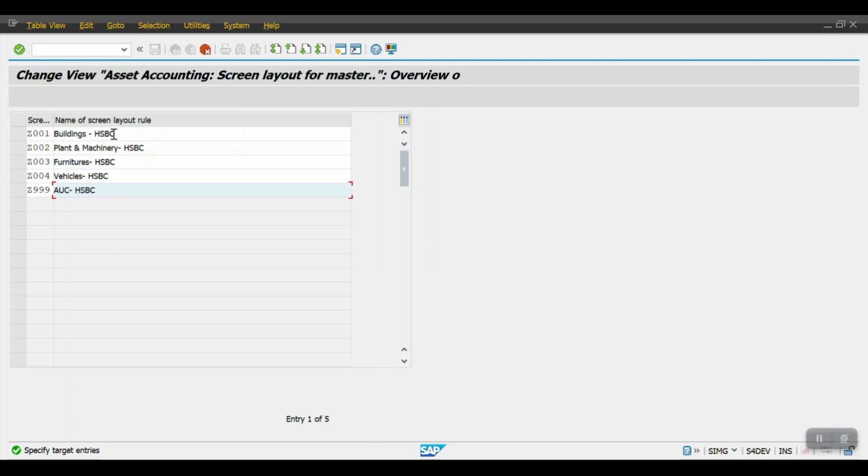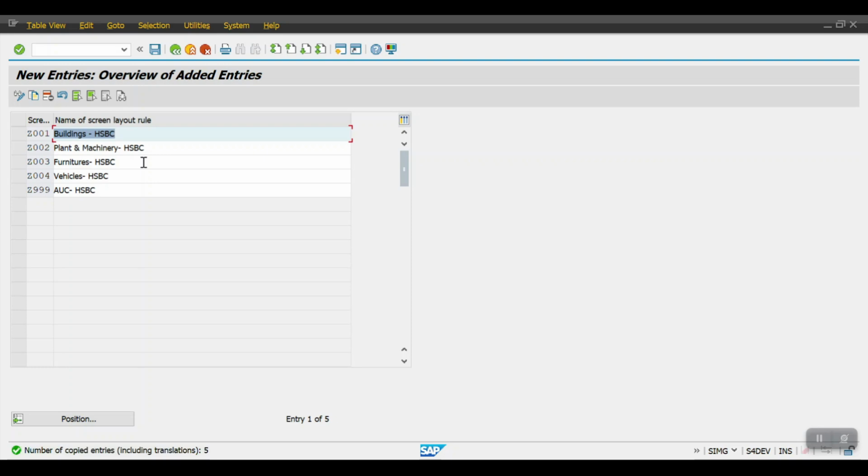To identify my screen layouts, I have been entering my company code description here. So now I have created the screen layouts. Just hit enter and click on save here.